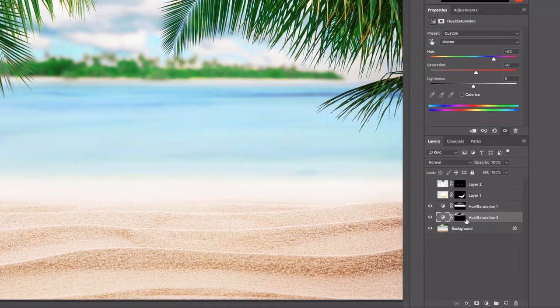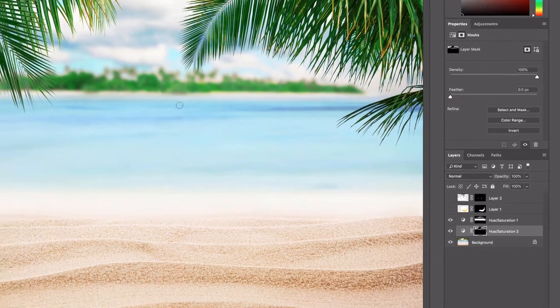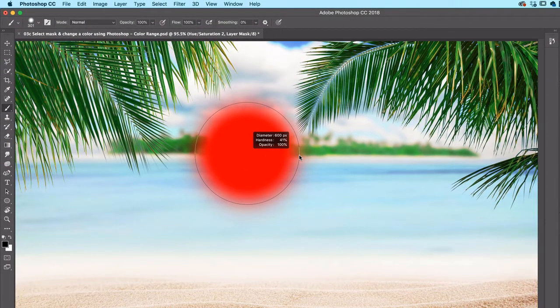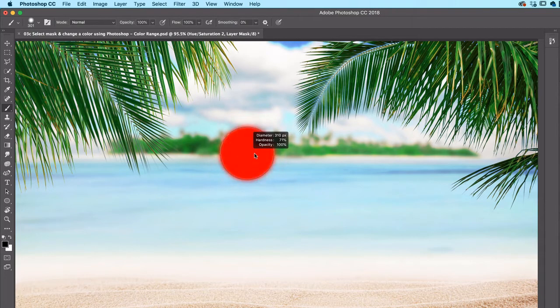There we go. So with this layer selected, with the mask selected, brush tool, I'm going to show you a new little shortcut. We've learned the size left and right, up and down for the hardness. Another cool one is the opacity. If you look at your keyboard, the numbers 1, 2, 3, 4, 5 along the top, not the ones on the number keypad, but the ones that are above the letters on your keyboard. Watch up here where it says opacity. If I type the 2 key, it goes to 20%. 5 is 50%. 9 is 90%. 0 is back to 100.